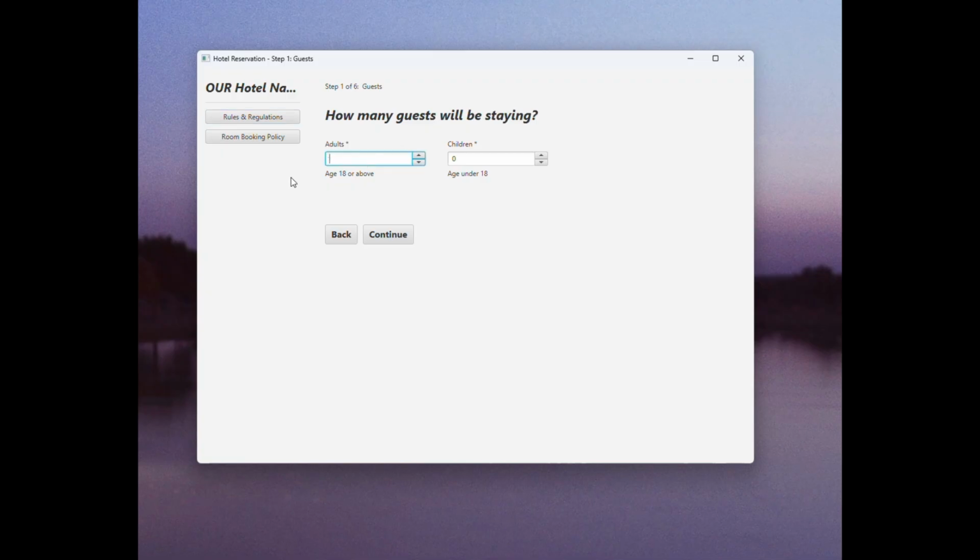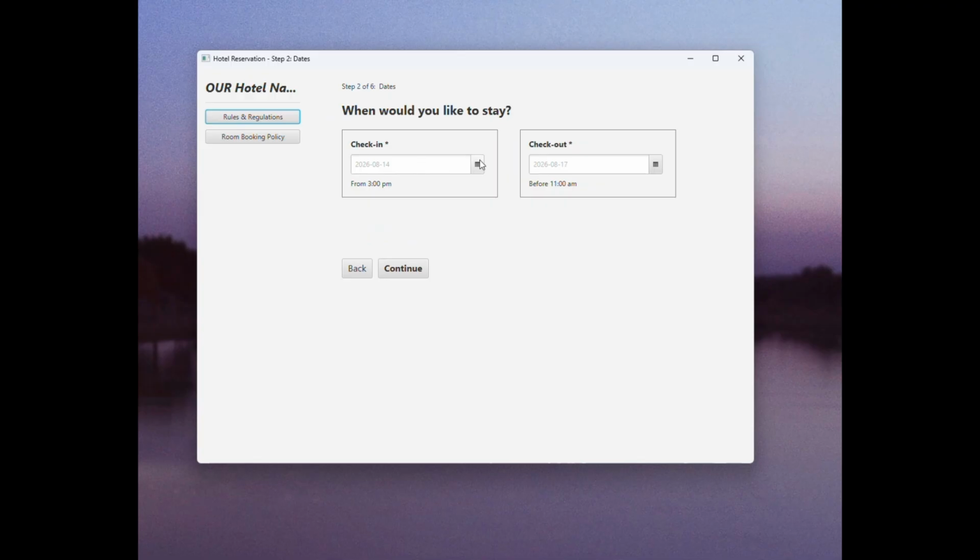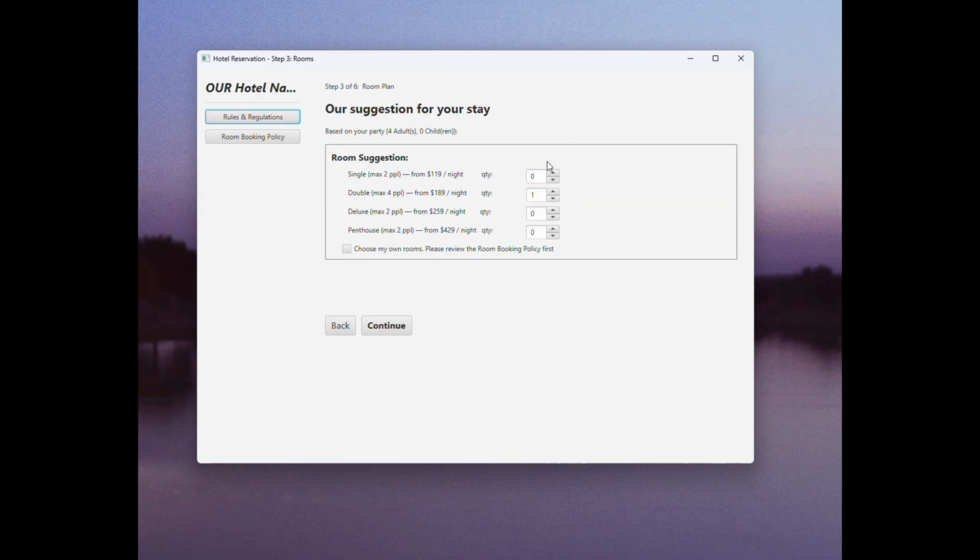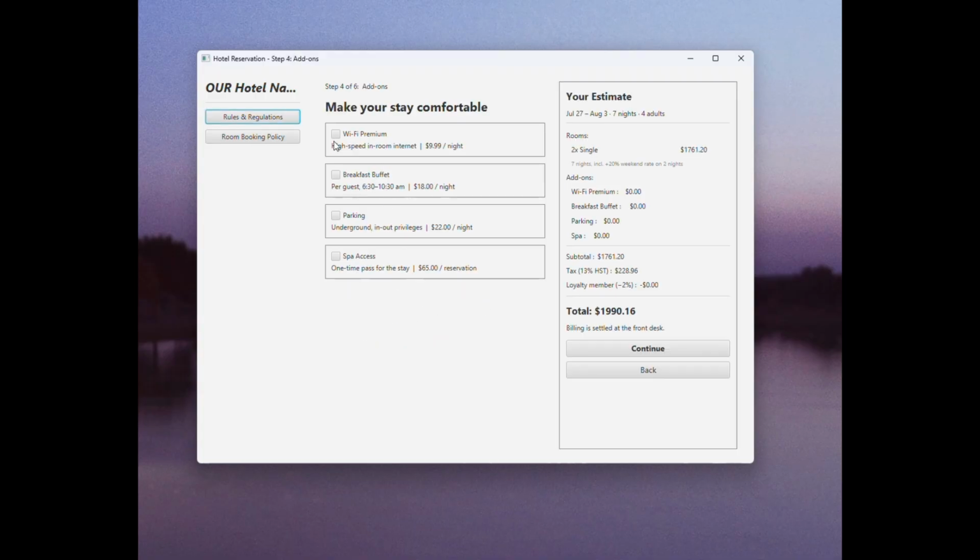Children, we will do 4 adults here. Continue. This is where we add the dates. When the user enters the date, there should be a dynamically added part here. We haven't done that. We will do that in the next iteration, where it shows if it's available. Here it's supposed to determine the number of rooms for 4 people, which is one double. If we do 0, we're going to get an error. So we have to do 2.